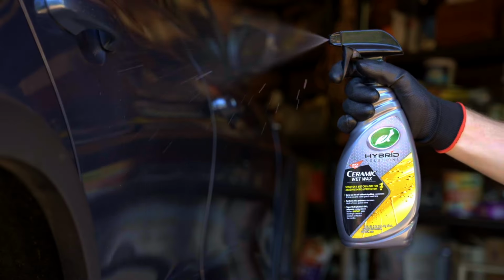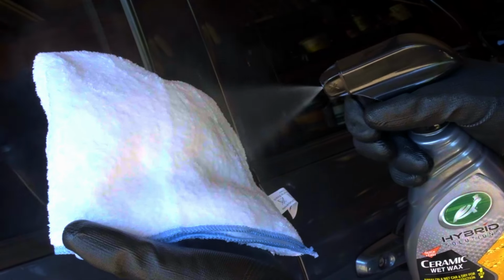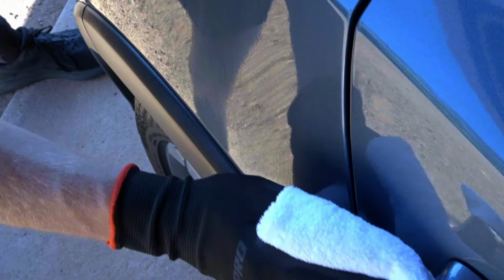Depending on the product, you may apply it to a wet or dry vehicle. Spray your chosen product directly onto the paint if directed, or onto a microfiber towel, wipe onto the panel and allow it to dry as specified on the bottle, before buffing with a separate clean microfiber towel.